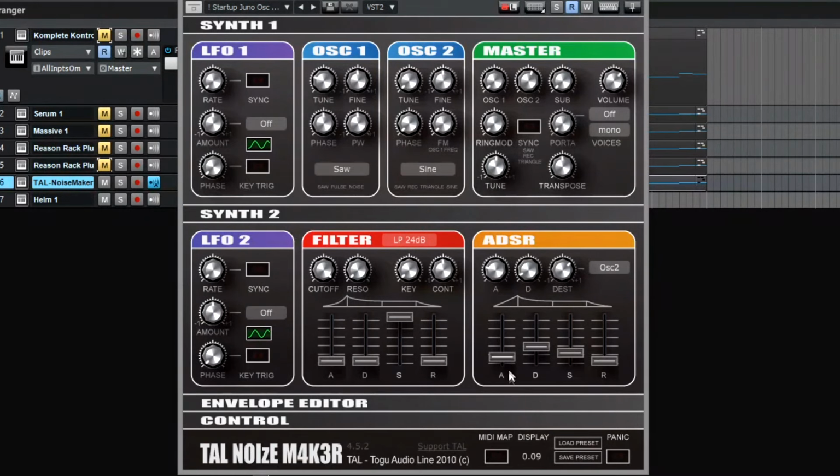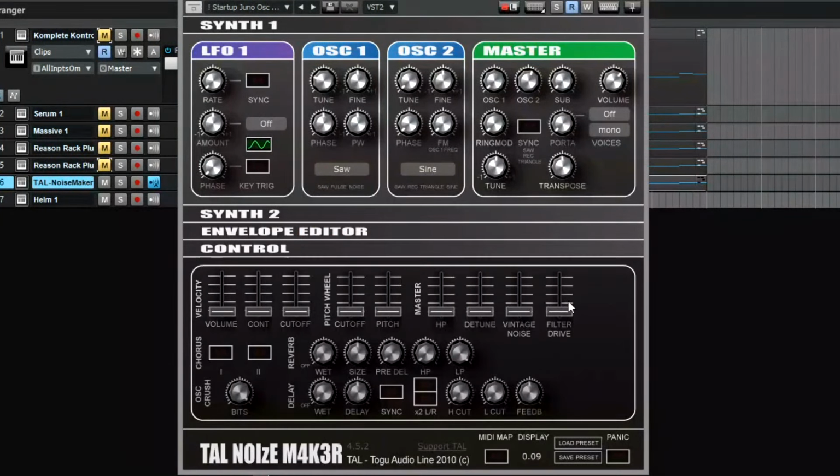Now just raise the amp so I can kind of get rid of some of that clicking in the beginning. And now you kind of have that 808 feel, and you want to actually put some drive on it. So I'm gonna use this filter drive.